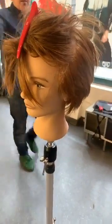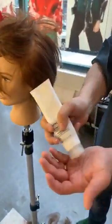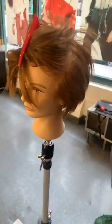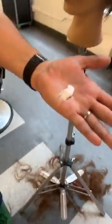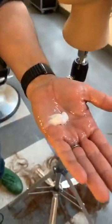Now we're going to go with our hair cream. Hair cream. Yep. Are we going to do the red wall with this gal? No. We don't need to. Sorry, Nikki. Yeah, and then we're going to put a little bit of Hydro Mist in. Oh, nice. That's going to soften it. Okay, so hair cream and Hydro Mist mixed together. Turn it into a lighter cream.